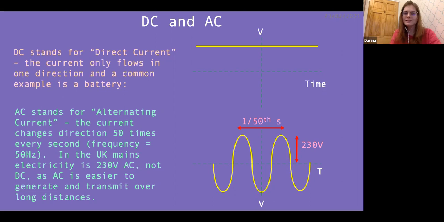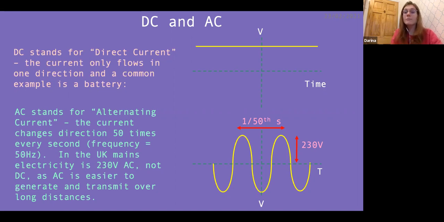Anyone have any ideas? Where can we get direct current out? Okay, someone said something interesting there, which is motors. Now, motors actually can produce either one. You would never really have output out of motors. It would have to be generators, and generators can output either one depending on the structure of generators. So hold that thought. That's for electromagnetism later on. Someone else has put battery. So correct, battery. And I've actually got that on the slide as well.